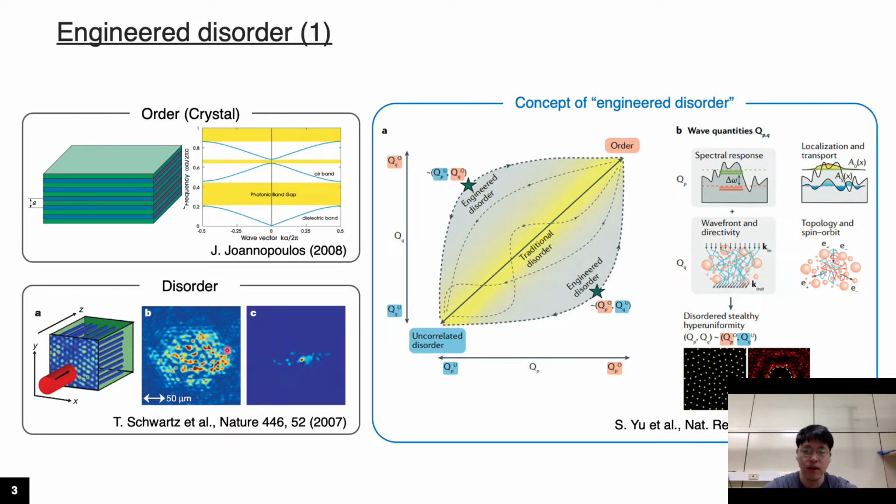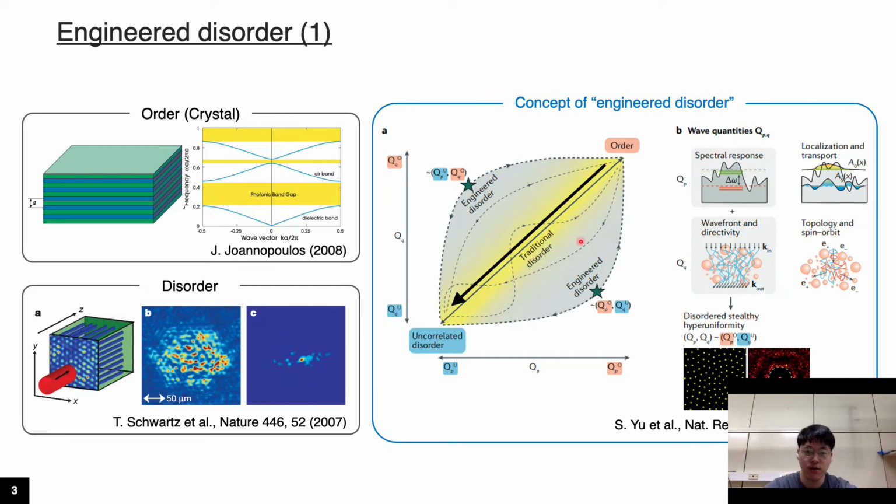On the other hand, uncorrelated disorder results in Anderson localization as shown here, or spectrally broadband scattering and the annihilation of bandgap, all of which are distinct from those of crystals. Notably, the conventional transitions from crystals to uncorrelated disorder, which is based on homogeneous, Poisson-like, and isotropic deformation, result in the gradual change of light properties from crystals to uncorrelated disorder.